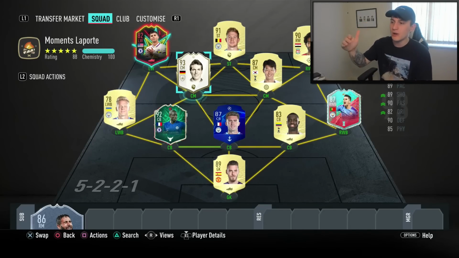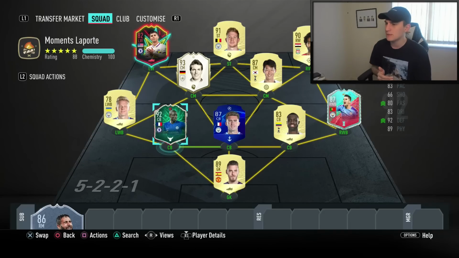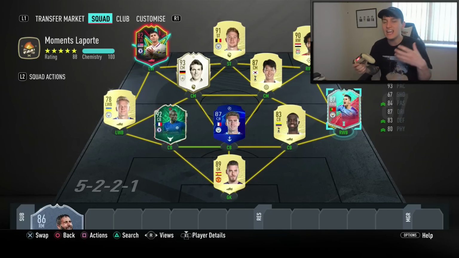However, all of these players do have a cheaper option. For example, Kante has a cheaper option. You've got Laporte with a cheaper option. Cancelo's got a cheaper option. But for any areas that you can improve, I would definitely recommend to do that.